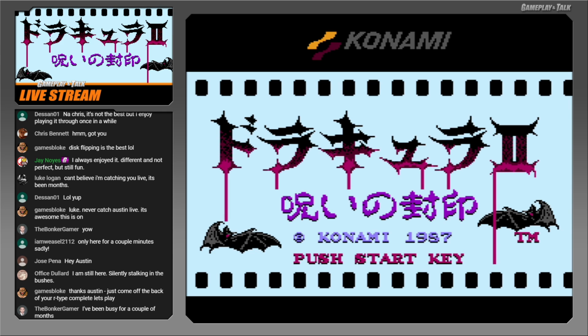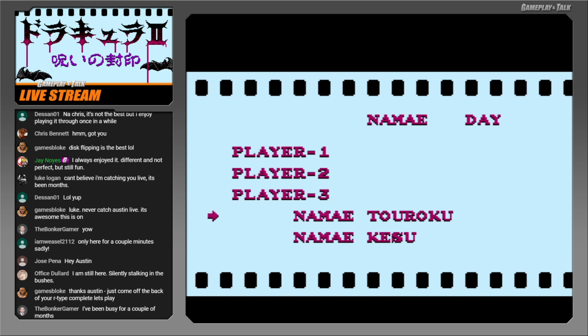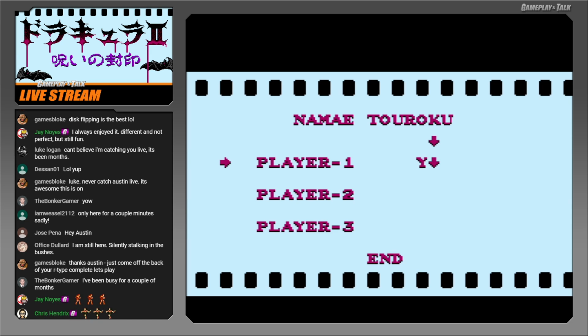All right, so let's go ahead and hit the start button here. And so disk system games oftentimes would save your data, and so a lot of games that didn't have save support in North America would have save support in Japan. So yeah, we get to type in our name here, and as always, I'll go with the YouTube. Assuming it fits. It might not fit. I don't know how many letters or characters we can use here.